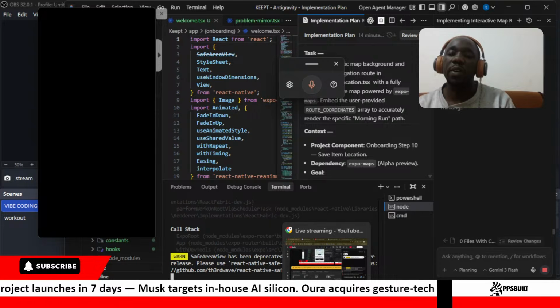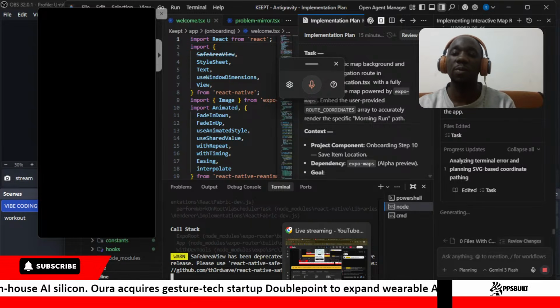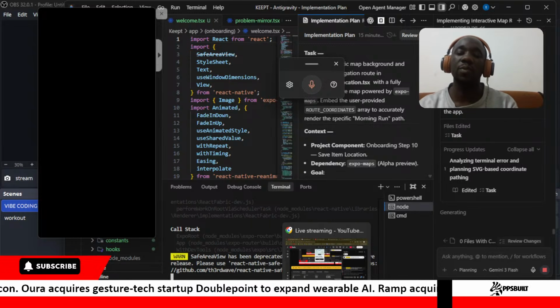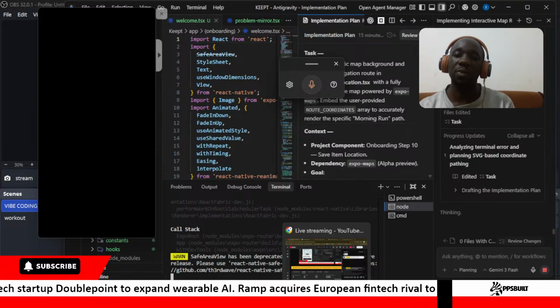So we are making these refinements. What we are working on is the navigation route using Expo, and this navigation route is on one of our onboarding screens. So we want to refine it to get the exact navigation route. So I figured we could implement this using Expo effectively. So that's what we are implementing.